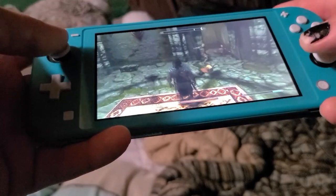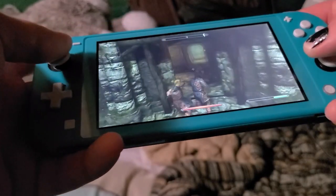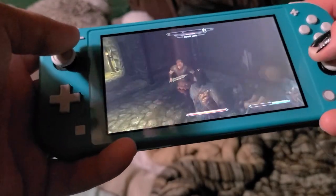The controls are actually very simple. Very simple and very similar.